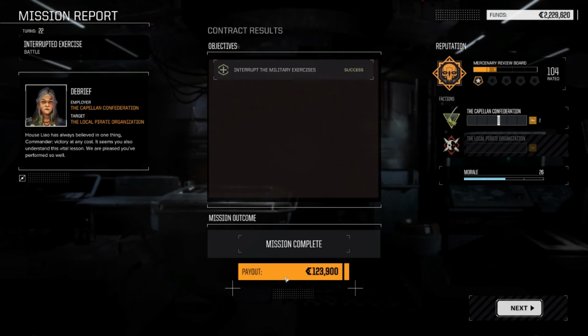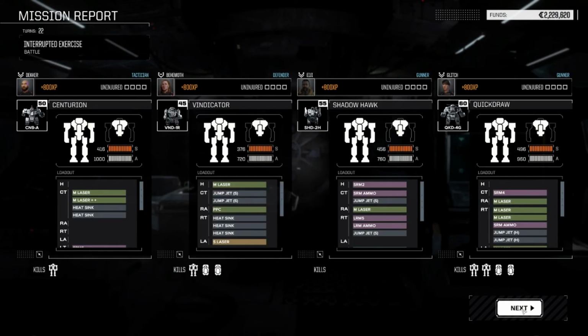So pretty good. So we got our 123,000. Our scrap's probably going to be for crap. 800 XP across the board. Beautiful, beautiful.